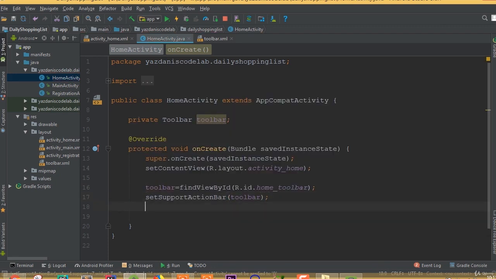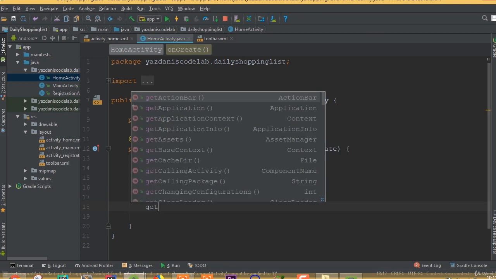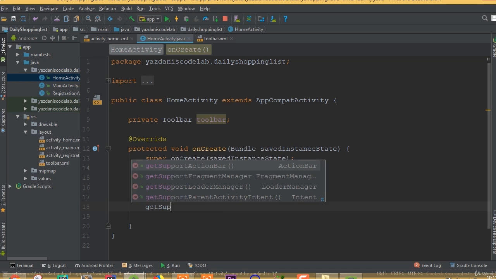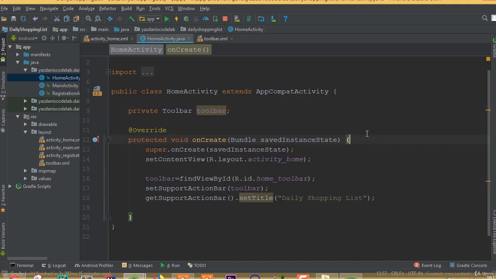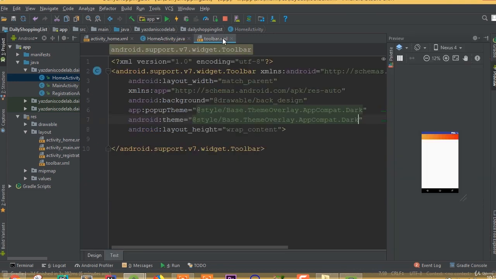And set support action bar is going to be toolbar, and get support action bar dot set title, and we need to call it daily shopping list. Okay, so our toolbar is ready. So we cast it, we add set support action bar, and we add our toolbar title.